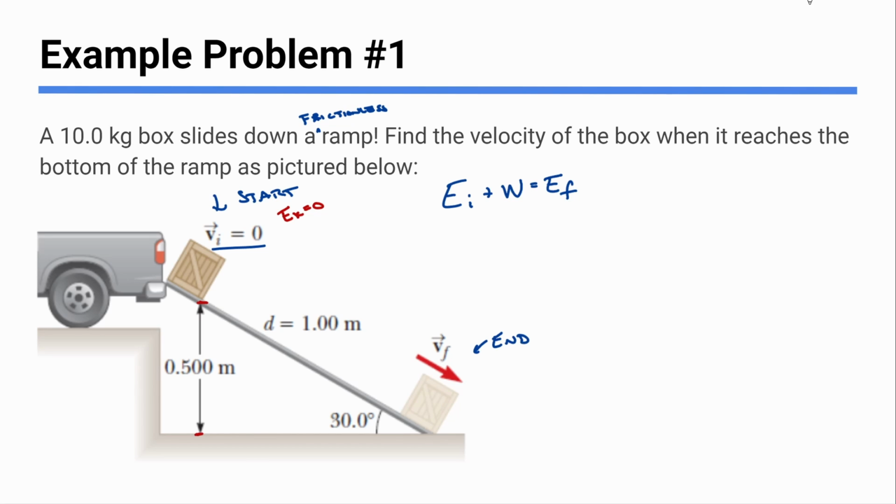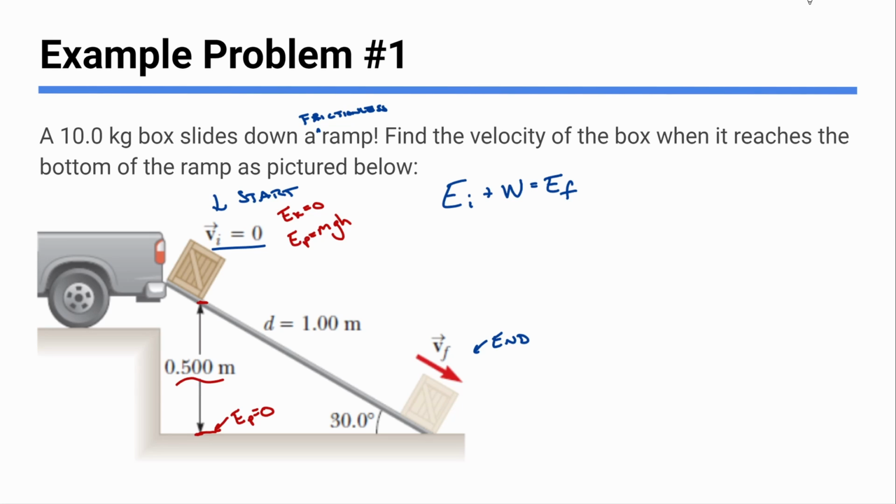I should at this point decide where I want to make zero potential energy. The way to make life very easy is to say let's make potential energy equal zero on the ground here. That seems like the thing to do. So we'll call this zero potential energy, which means that if I want to find the potential energy here, I'm going to do mgh. We'll save putting in numbers for later. But I'm up some h off the ground. This is going to be h. So I have potential energy because it's up here.